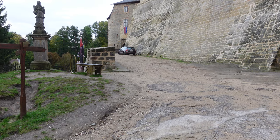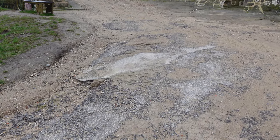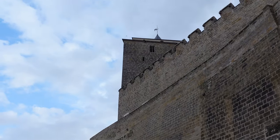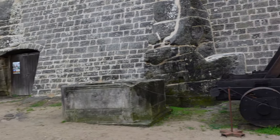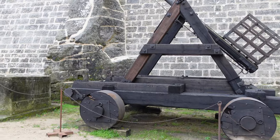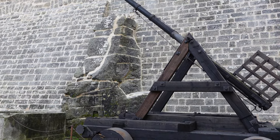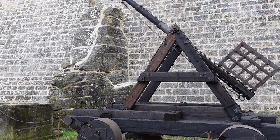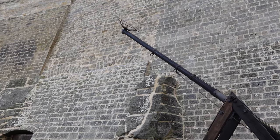The catapult was used to breach the walls of castles in old times. Basically it's the same principle as a sling, but it looks a little different. You see it's quite mobile. On one side there were heavy stones, and the arm that reaches up high contained a stone ball — and they would try to shoot it at the walls.